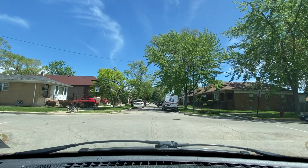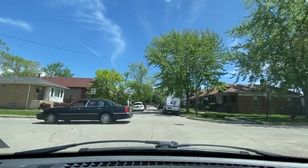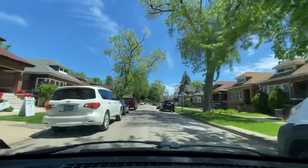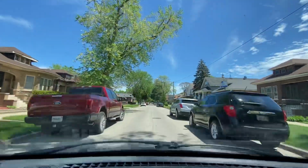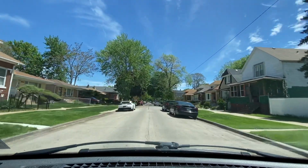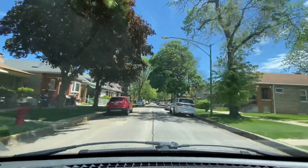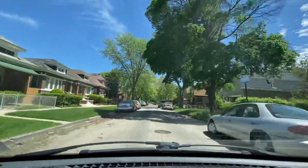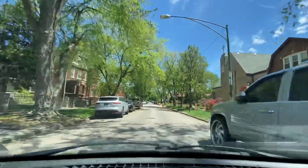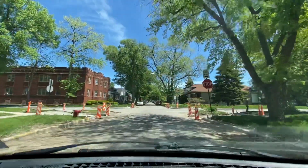All right, we can go straight or we can go left. I think I'm going to allow this car to go by, and then I'm going to go straight. So we're traveling about 13 miles an hour. We got homes on our left, homes on our right. I see a vinyl sided home on my right. I see a few lots on my right. Some of them have driveways, I should say. We had the mail carrier. She was making deliveries on our left. I got a car behind me, guys, so I'm traveling 15 miles an hour. All right, I think he's parking up. When cars come behind me, I got to move a little faster. When there's no cars behind me, I can go a little slower.